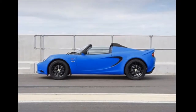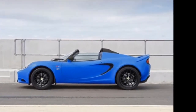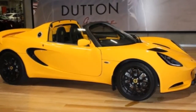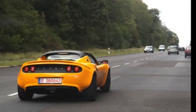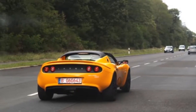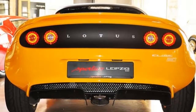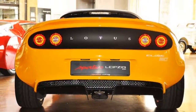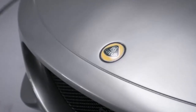In line with the new model's weight loss, the interior benefits from a couple of extra features that both look good and improve the car's handling. The center console is lightweight and is painted in the same shade as the exterior, while both seats' hoops are color-coded with the exterior as well. Both seats are engulfed in leather upholstery, which can be exchanged for Alcantara at no extra cost. The distinctive 20th Anniversary logo is found on each seat and on the stereo, while color-coded stitching on seats and door trims make for a more high-end atmosphere.